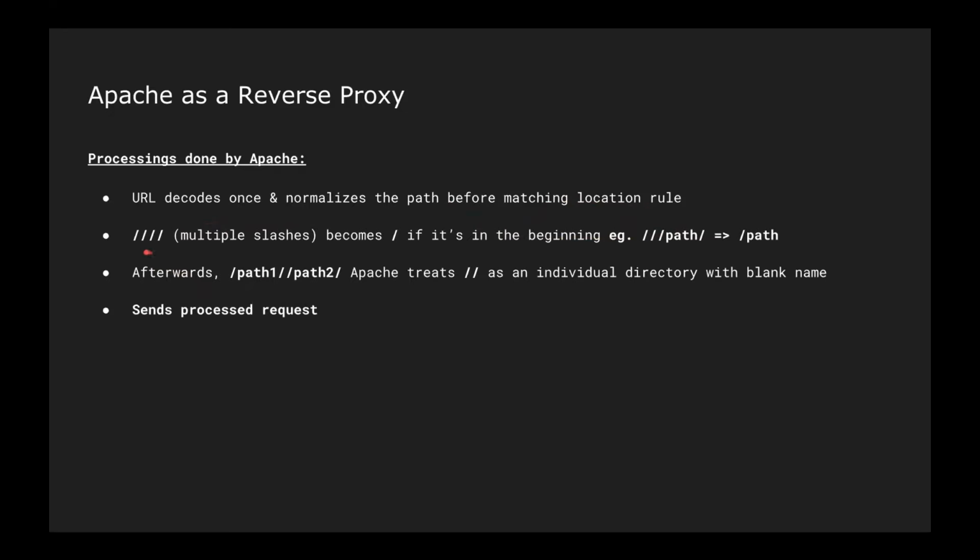If they are at the start of the path, it's not a problem, and it will count it as a single slash. But when it comes within the middle of the path, it will count it as an individual directory. So you look at this and see two directories, but actually there are three directories. That is, one is here.